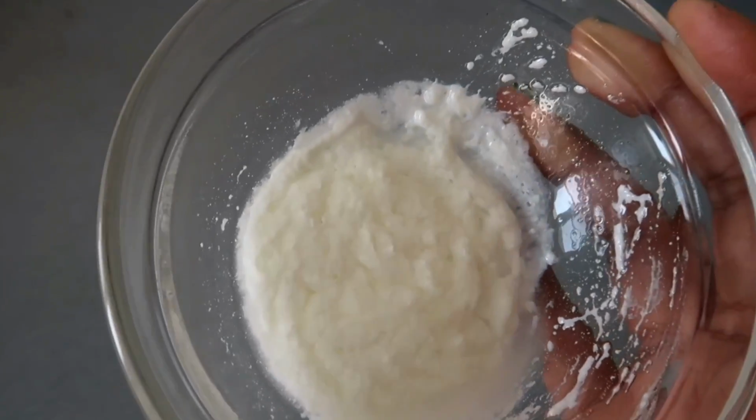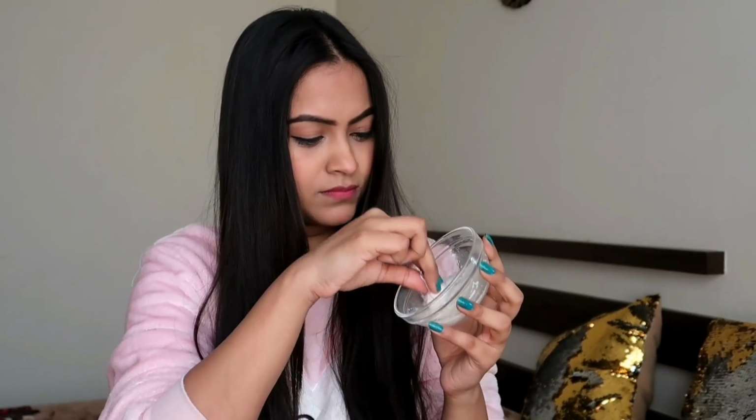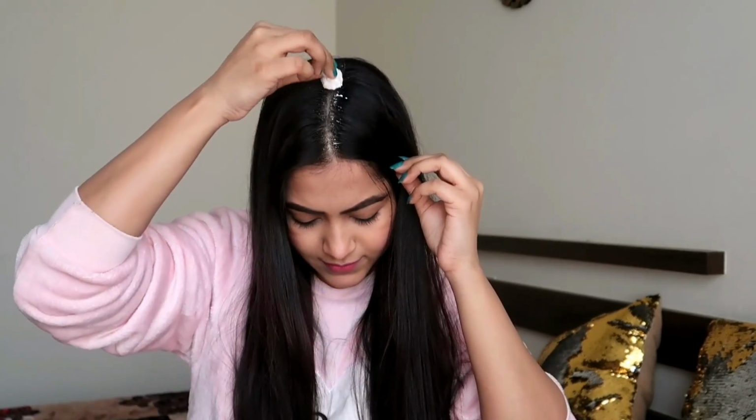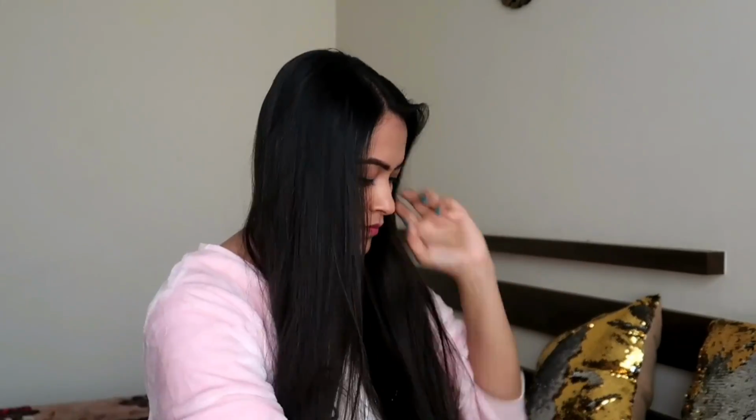And now when the mixture is ready, make a center parting and divide your hair into 2 equal sections. Now take the bowl and a cotton ball, dip the cotton lightly into the mixture and start applying it on the parting in dabbing motions. Press the mixture into your scalp so that it may be absorbed properly. And then keep on taking partings from all over the scalp so that the mixture can be absorbed into the whole scalp.